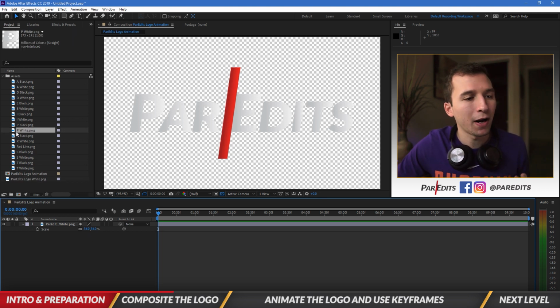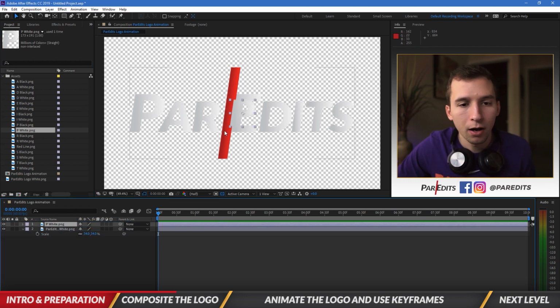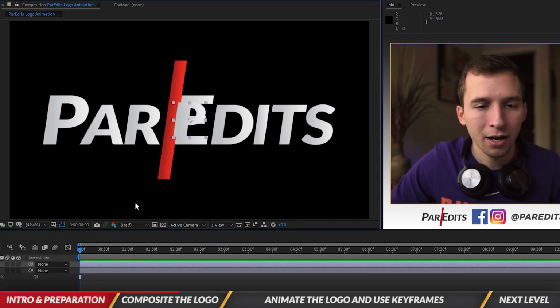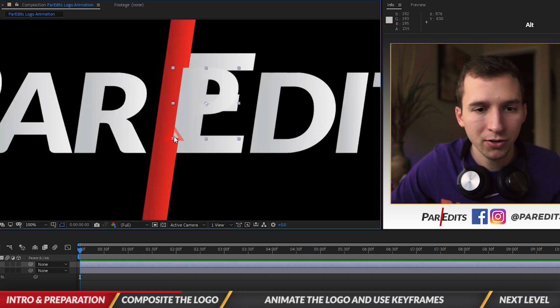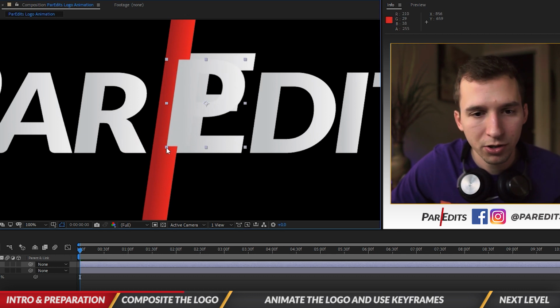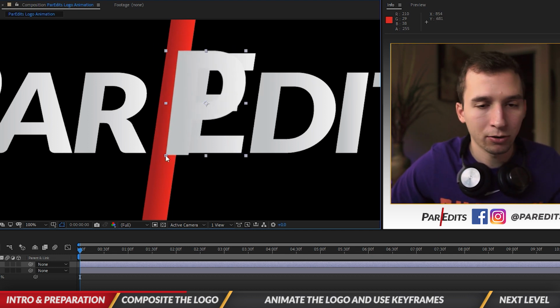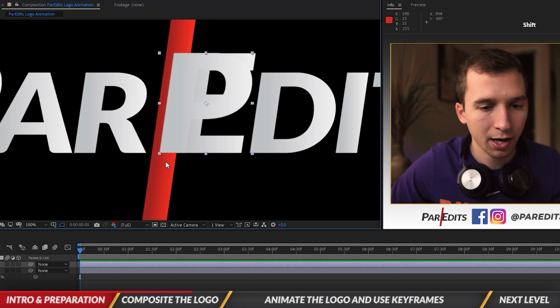All right, so I'm gonna go ahead and drag the P white in there, and I'm gonna drag it on top of the main full logo. And so it goes in there. It's kind of hard to see, so I'm gonna turn off the transparency grid here. And now I can see the letters a little better. And then I'm gonna hold Alt and scroll with my mouse wheel to zoom in and just kind of see how I'm sizing it. And if I just drag these corners, it's kind of free form and I don't want that. So in order to keep it constrained, I'll hold Shift so it stays the same proportions it needs to be. And I'm gonna drag it until it's as big as the E, because I know that my P and the E are the same size.